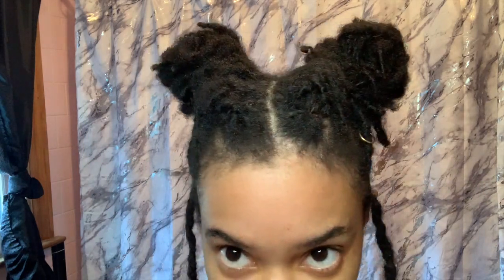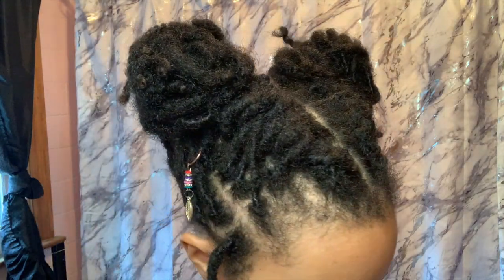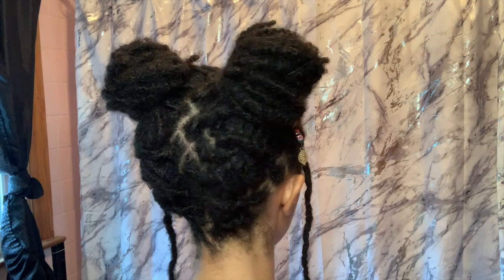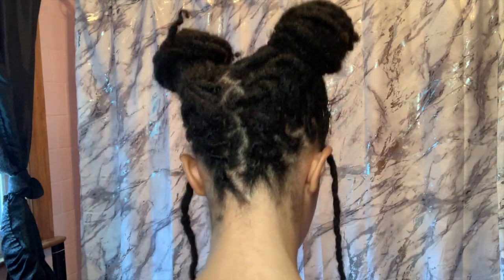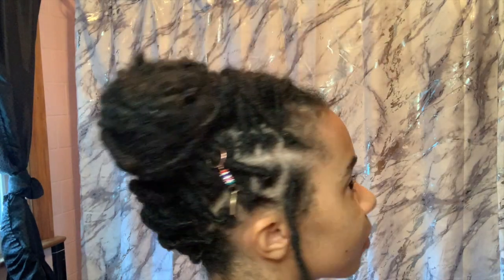Okay, y'all, I'm back and I'm finished with the style. I added a few accessories that I got from my local beauty supply store last week. My buns, still gotta play with them. I know they're supposed to be messy, but I'm just trying to even them out. But I'm going to show you the style. So that is how it turned out.